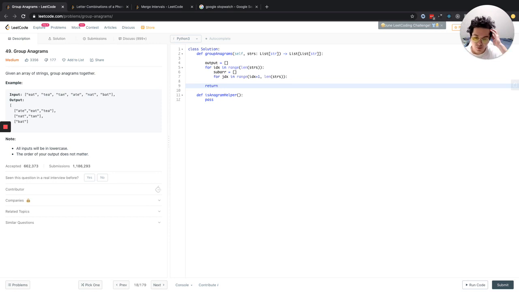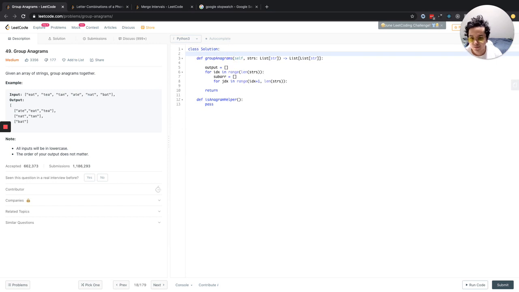Okay, so with this double nesting, I have to be careful of introducing unnecessary time complexity. So depending on this anagram helper, I might be getting n squared or quadratic or cubic time.